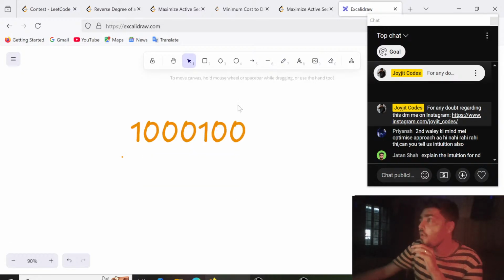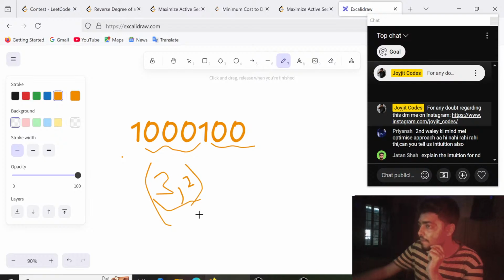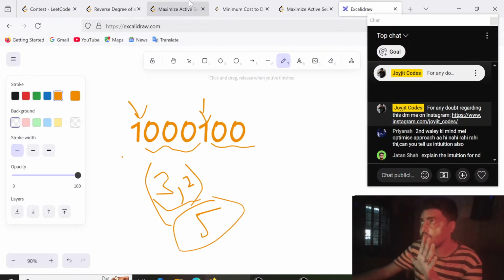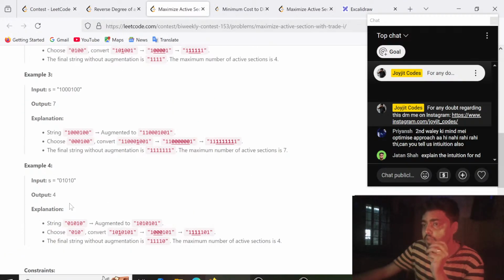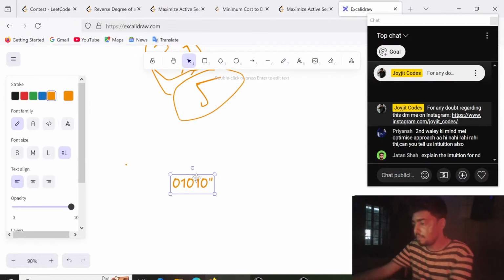Now see, I can convert any two consecutive groups of zeros to all ones. So what are the groups of zeros over here? There is a group of 3, and the other group is 2. So I can convert both of them. I can convert these 5 zeros into 5 ones, and already there were 2 ones present. So 5 plus 2 is 7. Look at the answer, it is 7. Let's go with this example for you to understand better.